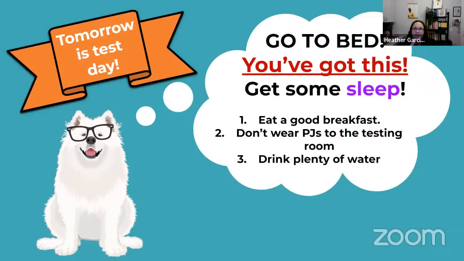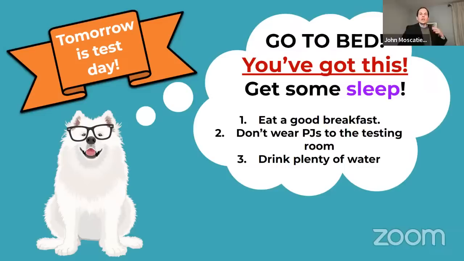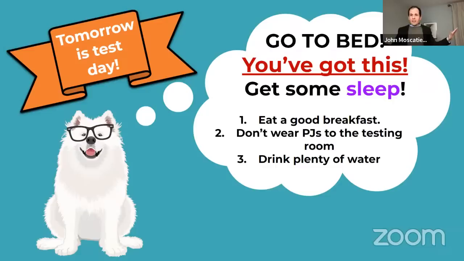A question about the digital AP exam: when John first met Heather at the AP annual conference, she was talking about annotation and students scribbling in the margins — that's gone on the digital test, but the digital test does have an annotation tool. You can download the Blue Book software tonight, get used to expanding the passage, zooming in, using process of elimination, and highlighting and annotating through the text. And for the student asking about Frankenstein as a book choice — yes, Frankenstein works. Y'all are overthinking everything.